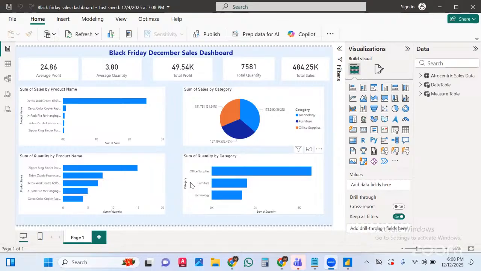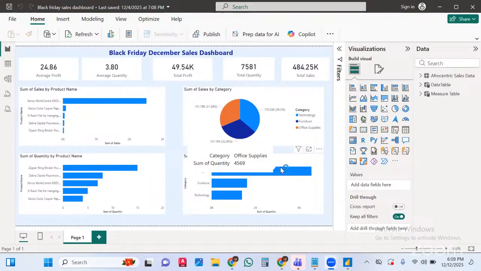We wanted to see how well the categories and the products are doing in terms of sales. So we've done sales by product, sales quantity by product, and quantity by category. I decided to stick to this since this is beginner level, so we can at least have a good idea of how to create a dashboard.